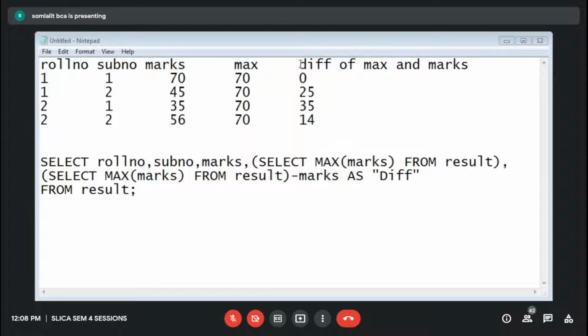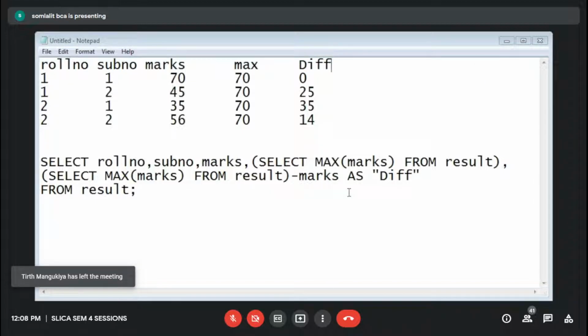So it will display the difference here. So this is known as an attribute list subquery. When we write a subquery in the attribute list, that is known as an attribute list subquery. Is it clear? Yes or no? Yes.